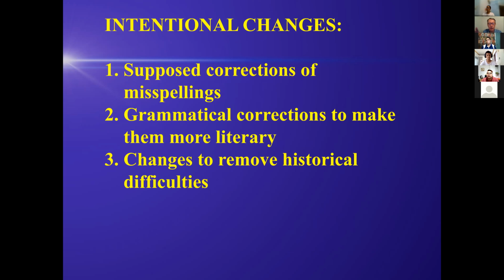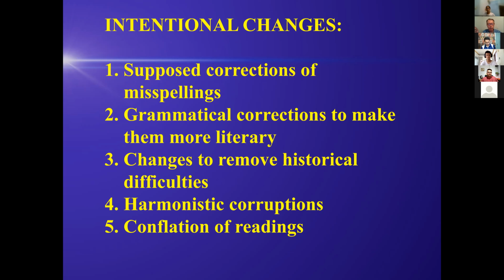Thirdly, there are changes to remove historical difficulties, like the three different versions of Paul's conversion in Acts. Harmonizations of quotations, as in the Lord's Prayer. Very closely related to that are harmonistic corruptions, and what we call conflation of readings. Some manuscripts say, continuing in the temple, blessing God. Other manuscripts say, continuing in the temple, blessing and praising God. Not wanting to leave anything out, scribes would include everything. That's the way it normally happens.